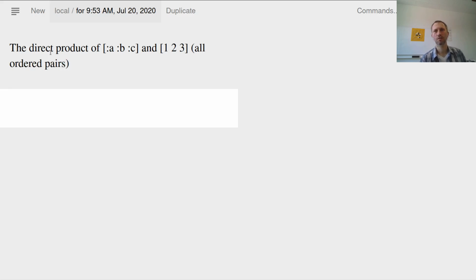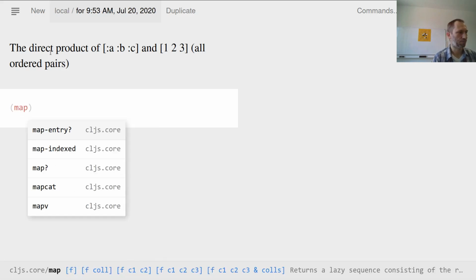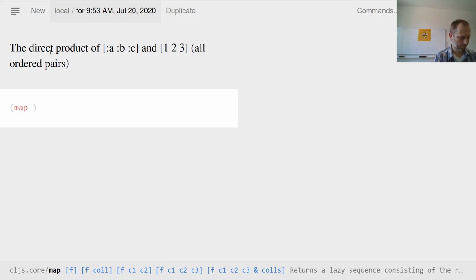Okay, and we can sort of do this using just map. So let's do that, and then you will see that this is a bit awkward solution. So I can just create a vector.